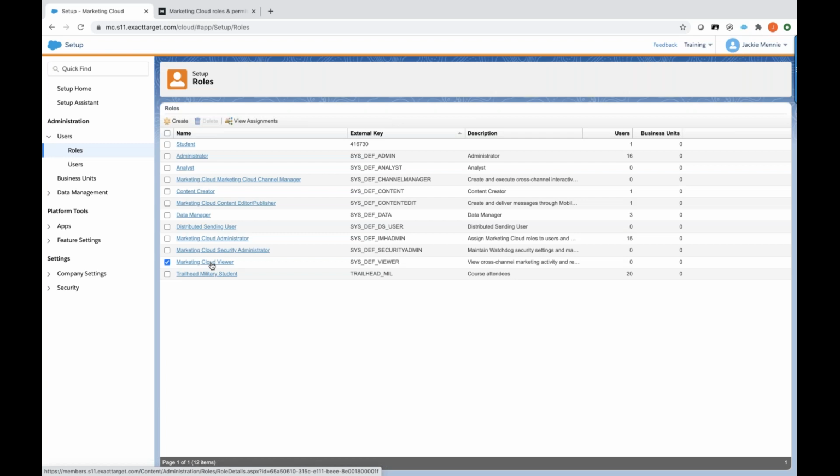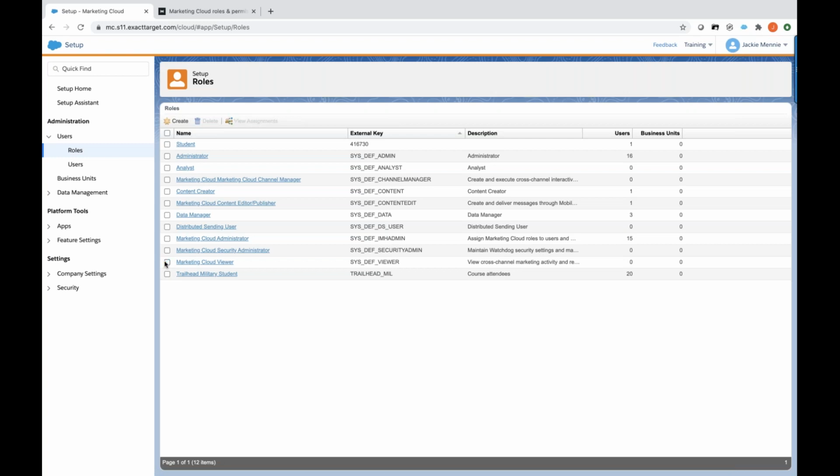So for a reporting user, do not give them this role, because even if you gave them 2 other roles and you had this box checked for Marketing Cloud Viewer, they would lose their permission to run the report. They would only be able to view the list of reports. That doesn't allow you to view the data inside of any report, because you actually have to physically run the report to get there. So that's my biggest whoops for a reporting user.